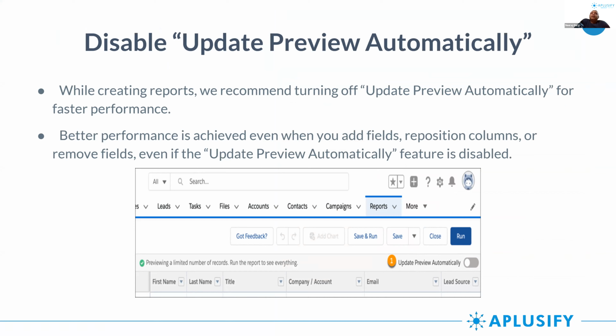Though Salesforce says it does not have a lot of effect on performance, and you can keep that on. But for better performance, we recommend that you disable this feature, and use it for reports which are smaller in size and which have fewer columns.